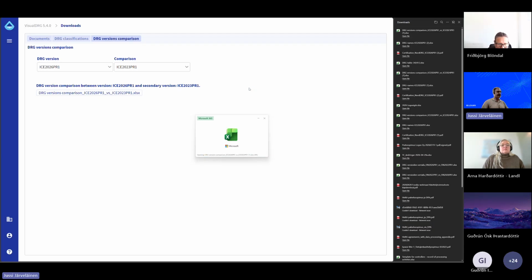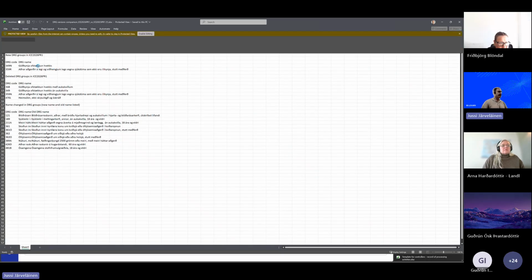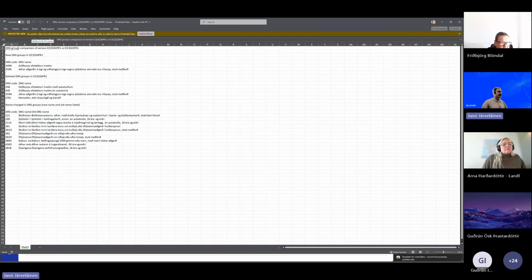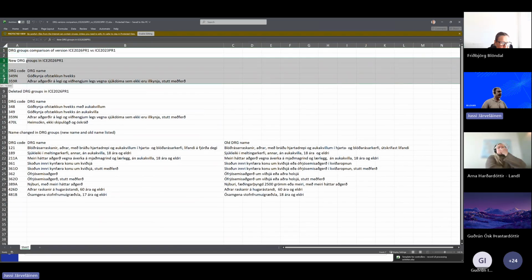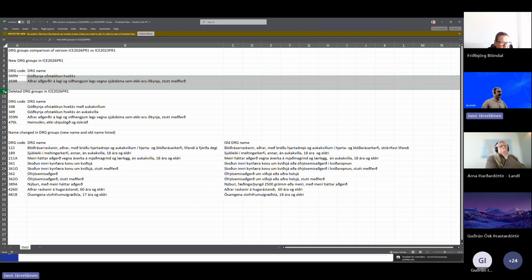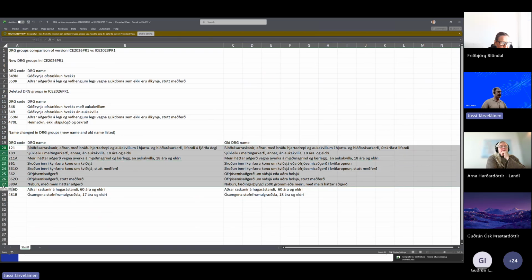It doesn't list individual ICD diagnoses, but you can see the comparison between these selected versions: what are the new groups in version 26, what are the deleted groups from version 26, and what are the groups where there are some changes and updates in the names of the DRG groups. So it's a summary of the changes.